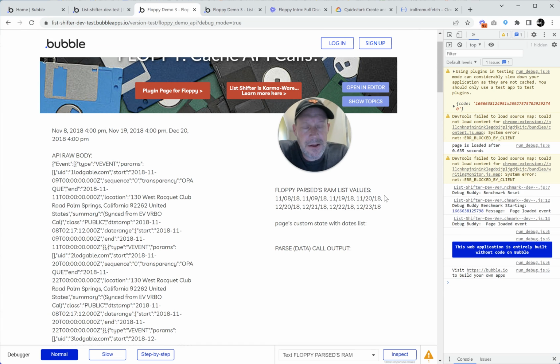Okay, what did this just show you? Well, this just showed you that one, the setup on this kind of thing is sort of complex. But what we did is we took a raw API response from my Google Cloud function. We stored that as text in a floppy, and then we rehydrated it, like we recovered it, by feeding it into a different API endpoint, one that's in my own app.